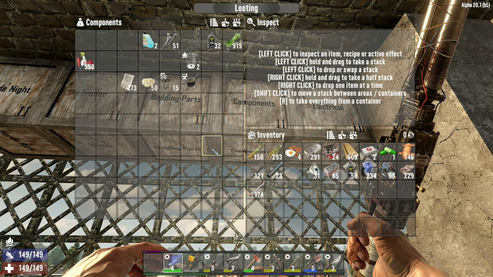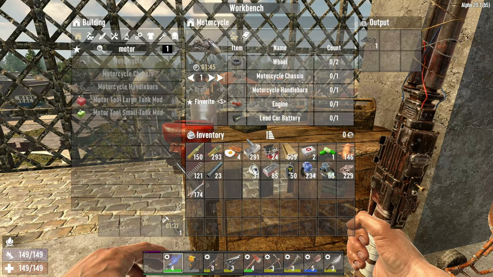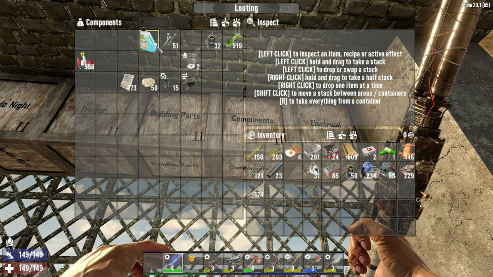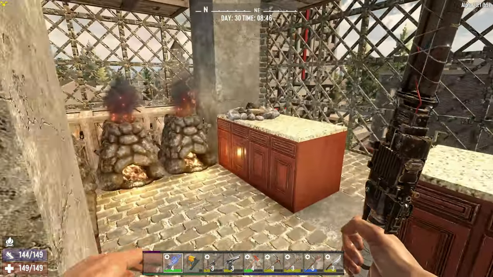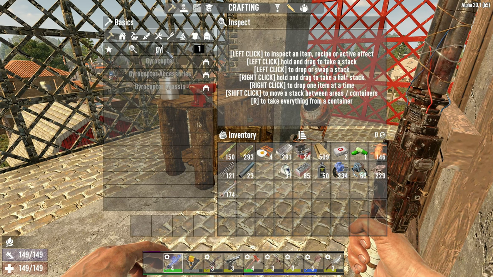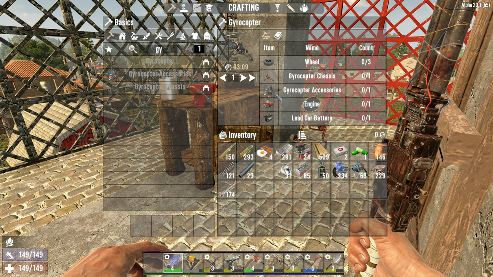So we need to make ourselves a couple of wheels here. I got everything else on the way other than the wheels. And for that, we're going to need bottles of acid. And we have two of those saved up, which will give us enough to make the motorcycle, but not enough to make the gyrocopter. Let's take a look here.